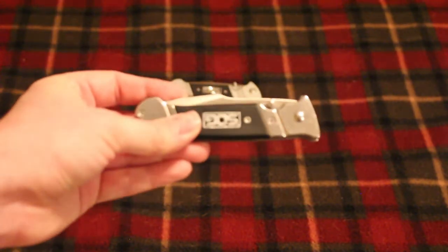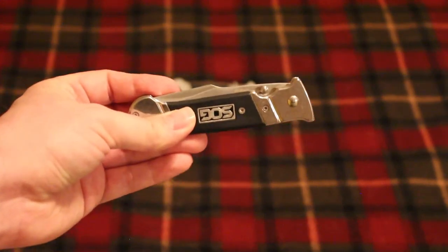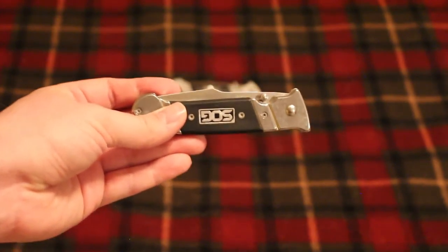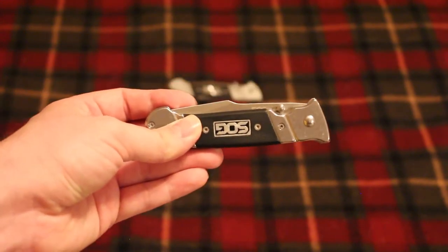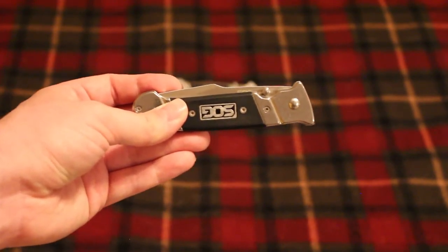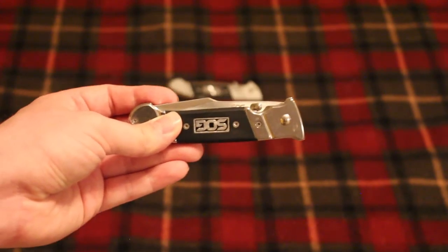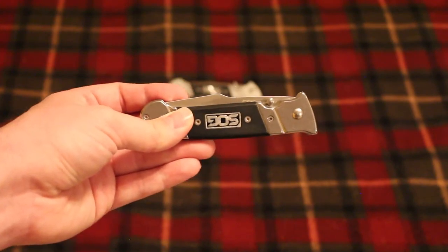Obviously, I love this knife. I've carried it all the time. I carried it every day for many, many years. Cut open numerous boxes with it. Cut open, like I said, jugs of windshield washer fluid. Gutted some deer. Did countless things with this. I mean, I cut apples. I cut cheese. I cut sausage, to put on crackers with this knife. Obviously, I washed the knife many, many times. But I've used this for countless things.